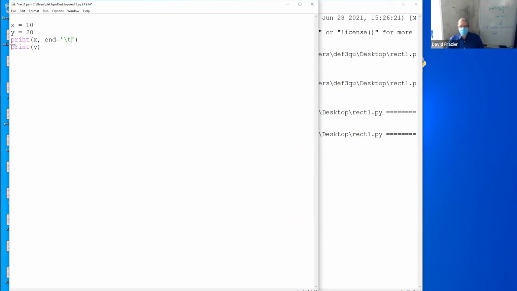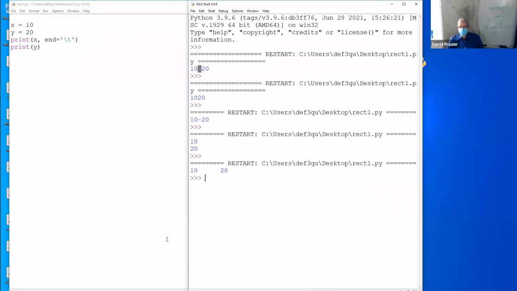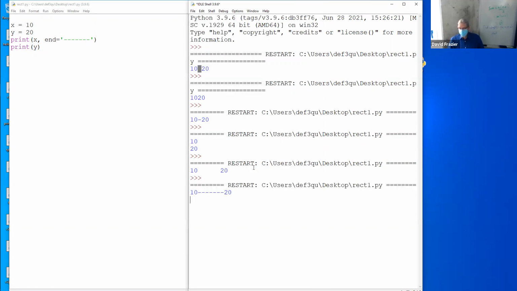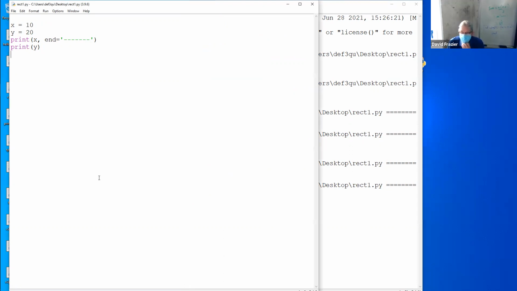If I make it a tab, then when x is done, it's going to print out a new line, but a tab. Note that the second print still does a new line character. And again, you can put spaces there. You can put letters or whatever. Not that you want to, but you could. So that prints x. And then instead of a new line, like it normally does, it overrides that and prints those dashes. Then it prints that second line.